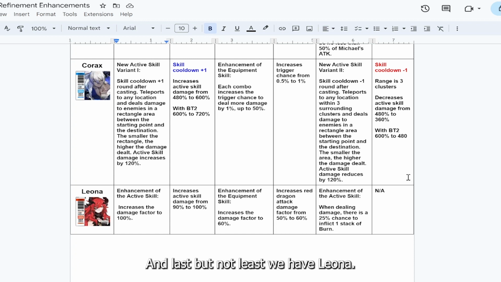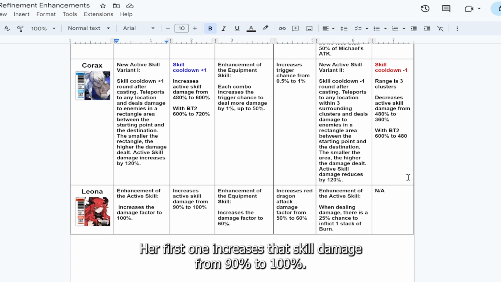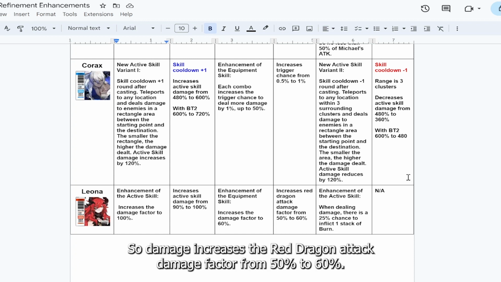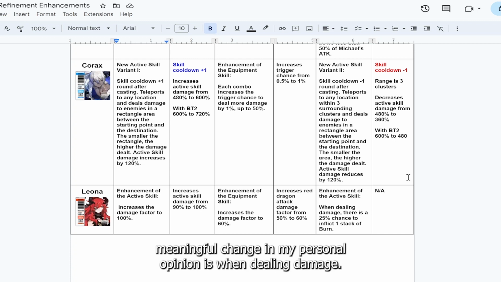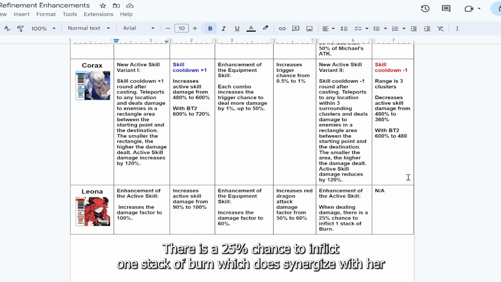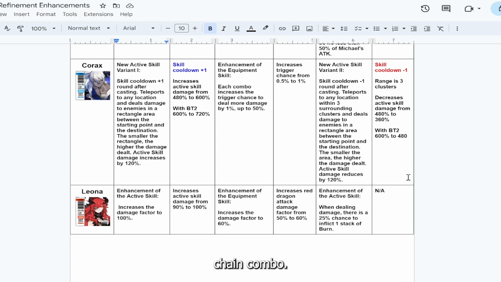And last but not least, we have Leona. Her first one increases active skill damage from 90% to 100, so damage. Increases the red dragon attack damage factor from 50% to 60%, so more damage. And the last one, which is really the only actual meaningful change in my personal opinion, is when dealing damage, there is a 25% chance to inflict 1 stack of burn, which does synergize with her chain combo of the more burn stacks, the more damage it does.